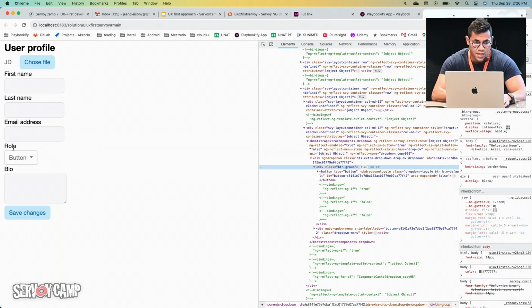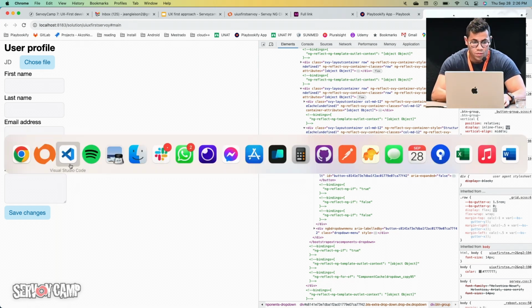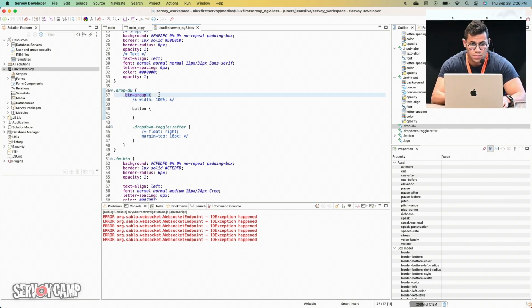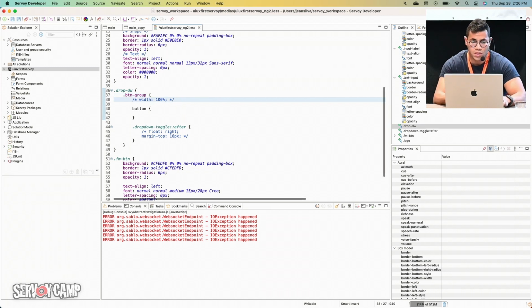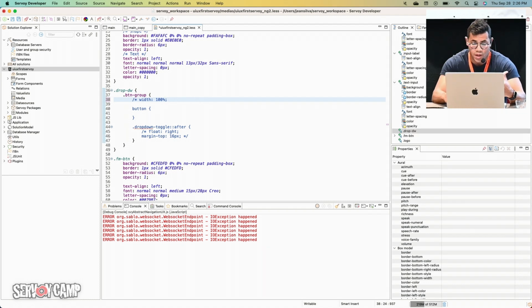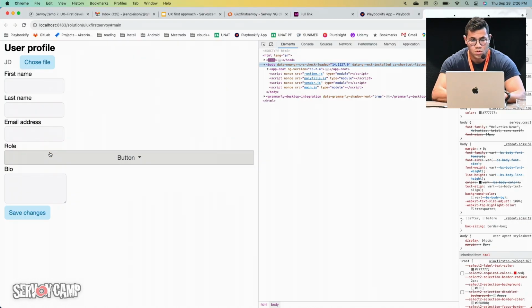So I created a class and put that inside. You can see here the drop down, the drop DW that I created, and inside of that I create this. We have a kind of workaround to make it 100% wider, because we don't have this in our XD. It's just a trick that we're going to use to make this as wide as possible.